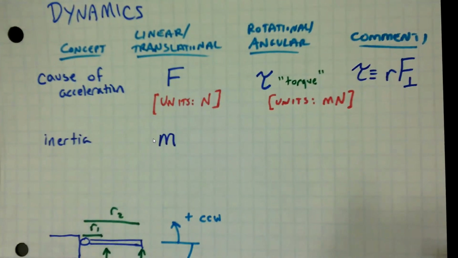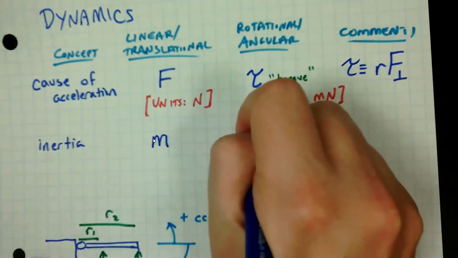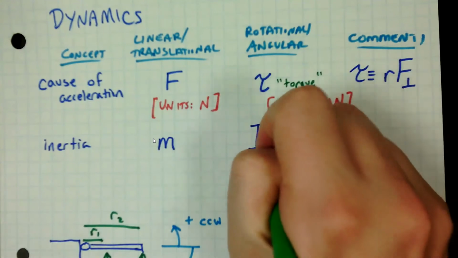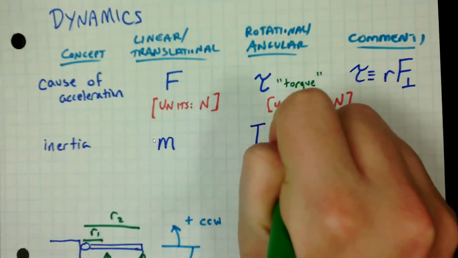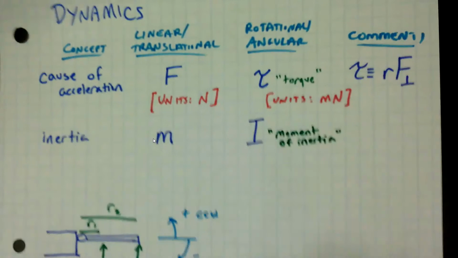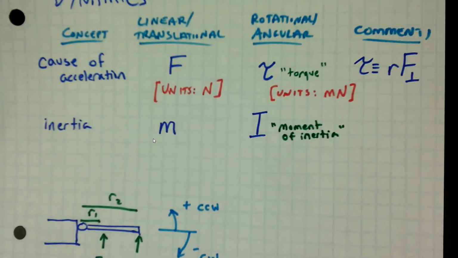The analogous term that we're going to use in rotational inertia looks like the letter I, but it's really the Greek letter iota, capital iota. There are two names for it. You can call it the moment of inertia, or sometimes rotational inertia. Your book usually talks about moment of inertia, so that's the term that I will try to use. But moment of inertia or rotational inertia, that's what the Greek letter iota means. And I want to talk about what that is.